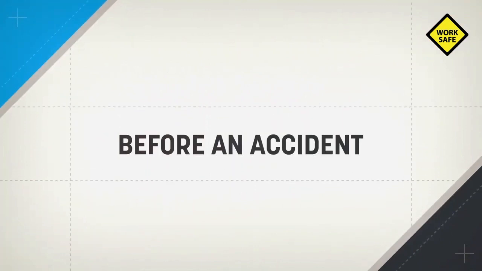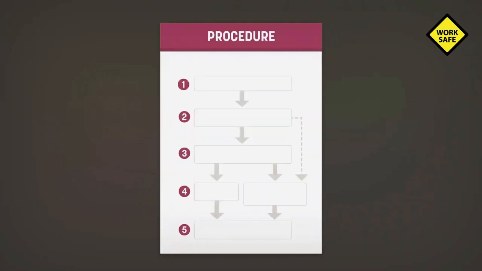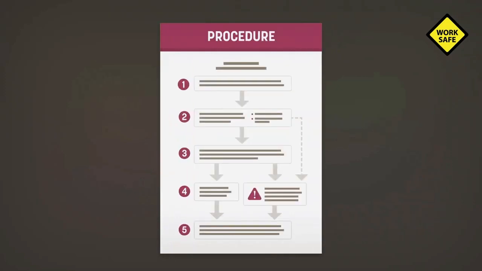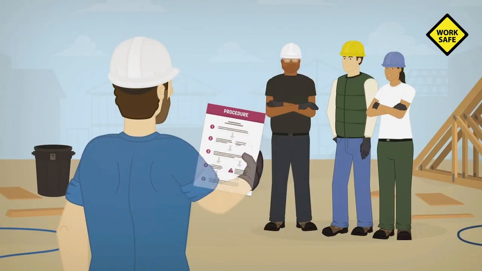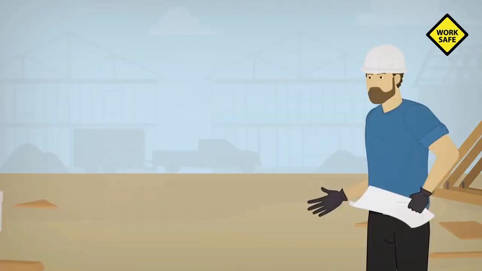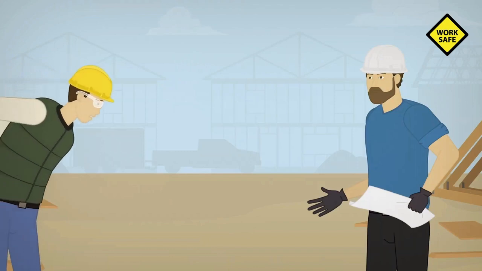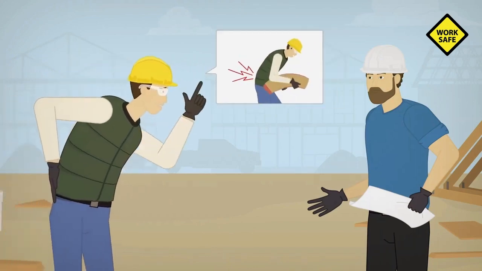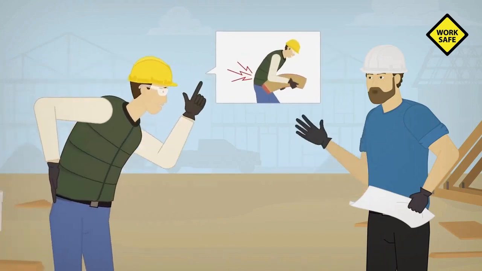Even before an accident occurs, you need to be prepared. This means developing a procedure to follow if an accident occurs. All of your workers must be aware of this procedure. They must know what has to be done, under what circumstances, and by whom. At the very least, they must understand that it is mandatory to notify their supervisor after an event occurs, and they need to do it as soon as possible.